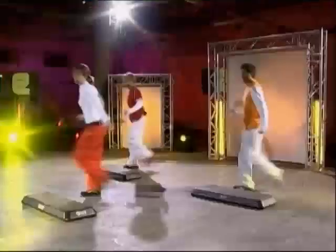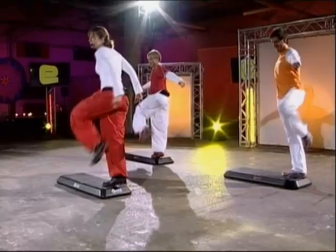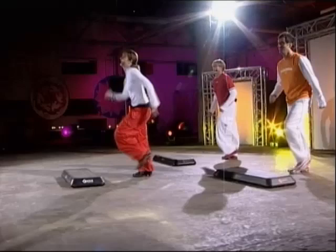Did you see that? Just cross. Instead of the knee, I would like you to do a pulse. So this is substitution. The foot pattern changes.